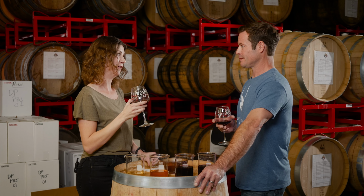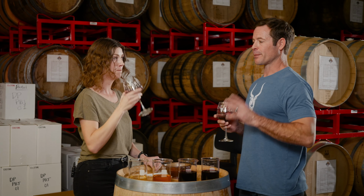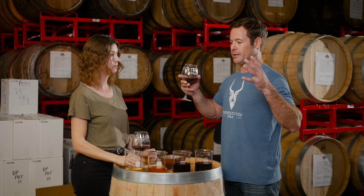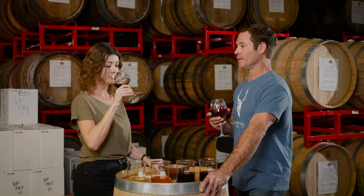Oh wow. So much vanilla. Yeah. Tongan vanilla, like crazy. So our production staff was able to source this Tongan vanilla, and we bought the last bag available from this company, and they said these beans were the plumpest, juiciest vanilla beans that they'd ever seen. This is going to be really cool.